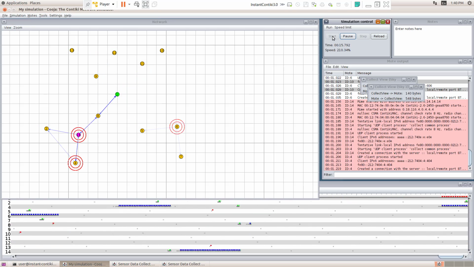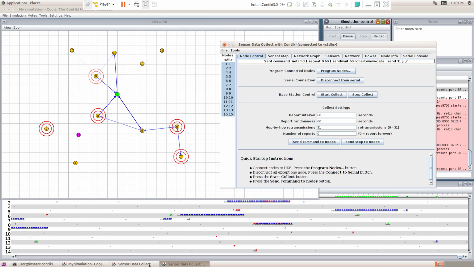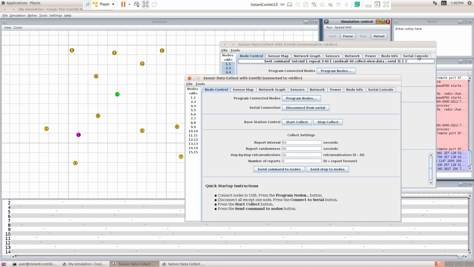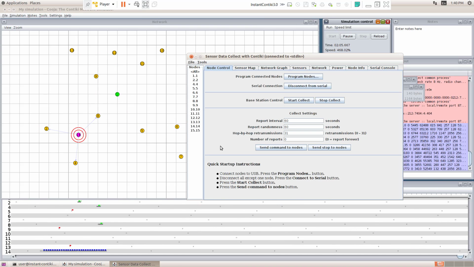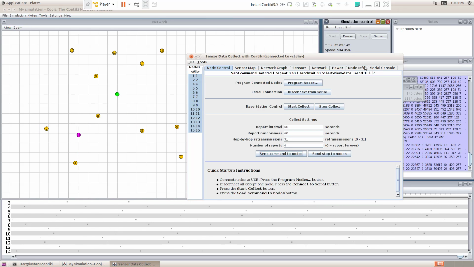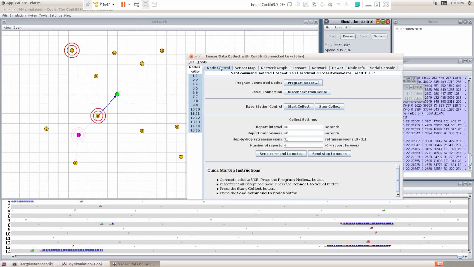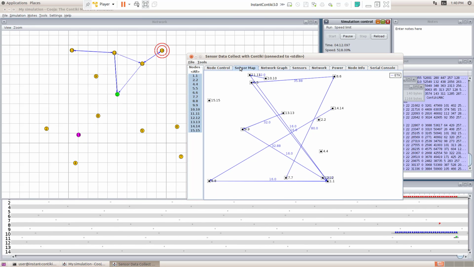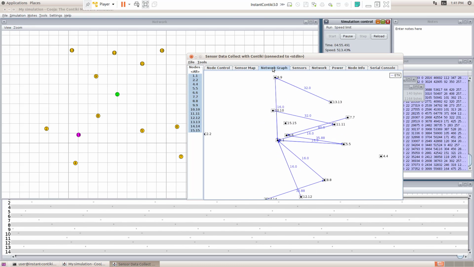You have to wait for a few minutes, then only you will get the proper output. So now the collect view is going on. You can go one by one and see what is happening, but wait, we will see it after a few minutes. Let the topology run for some time, then only you can collect proper statistics. It's already collecting the data, so there is no issue. I'm just going to show you. Now you can see here I'm going to the sensor map, or you can go to the network map. Now you can see your topology, how the topology is working.